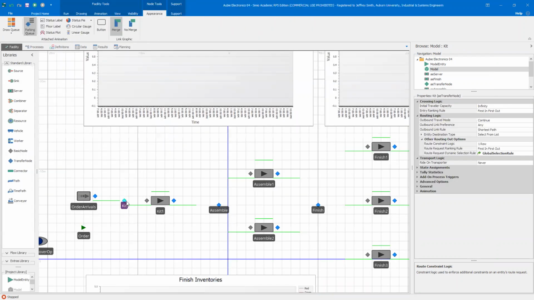So when an order gets to Kit, for example, let's say it's an order for module A, the system's going to look at the inventories of component A, component B, component C, and make sure that you have sufficient quantities to meet the bill of materials. And if it does, it's going to transfer that to Kit. Otherwise, it's just going to sit in the routing out queue here and let other entities possibly pass it.